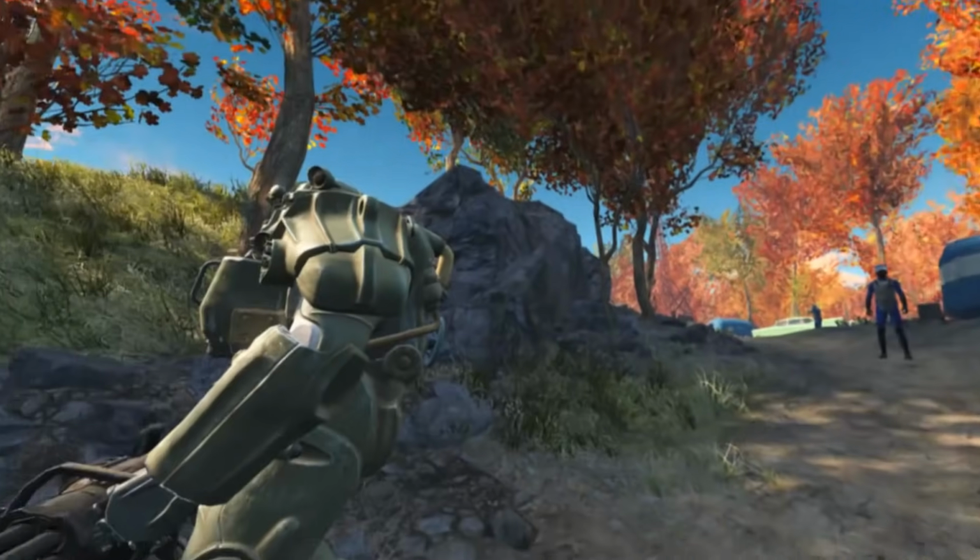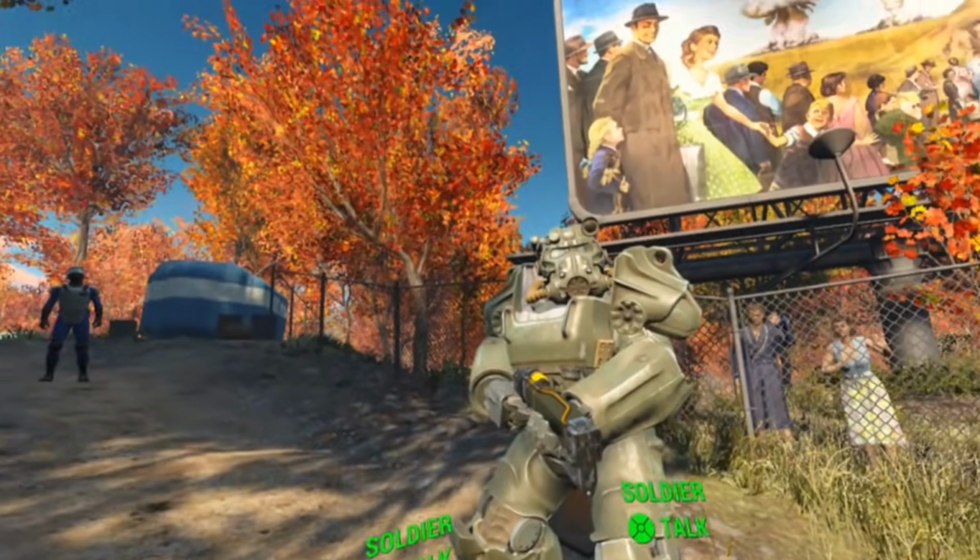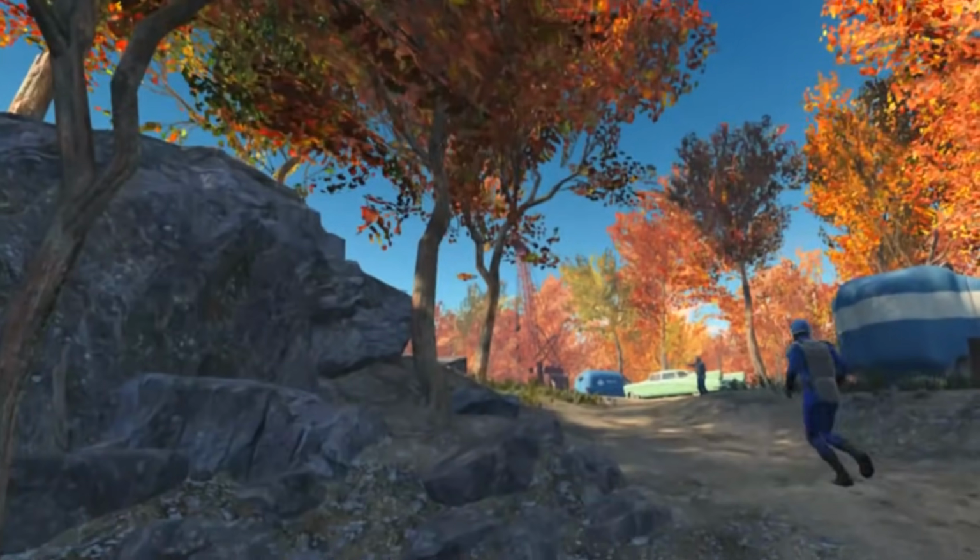This is the first bit of the game where the size of VR really becomes a thing, which is bloody hell. People in power armor genuinely look really big and imposing. And the Vertibirds even more so.